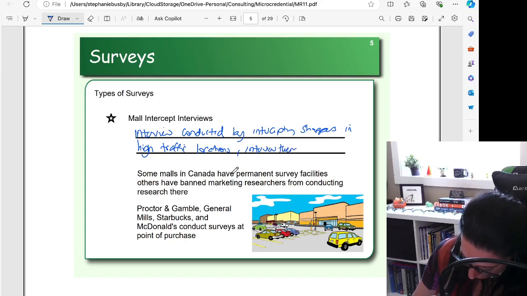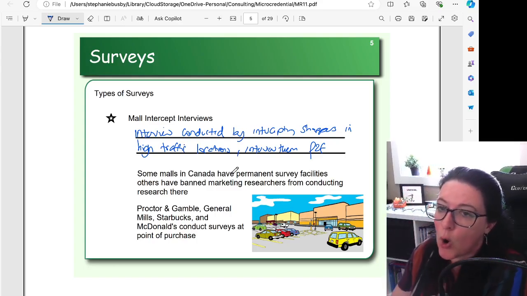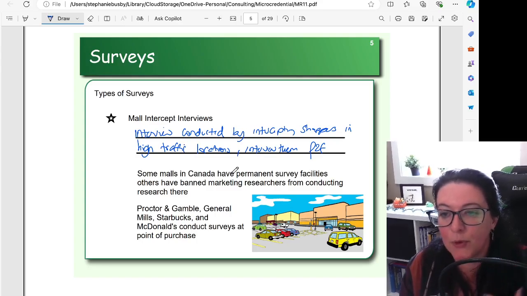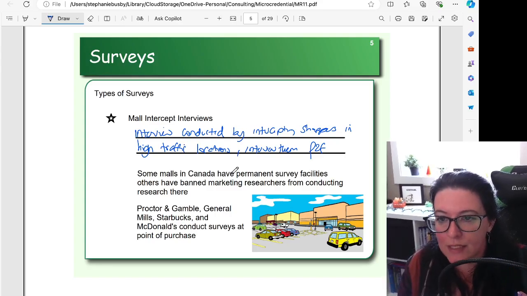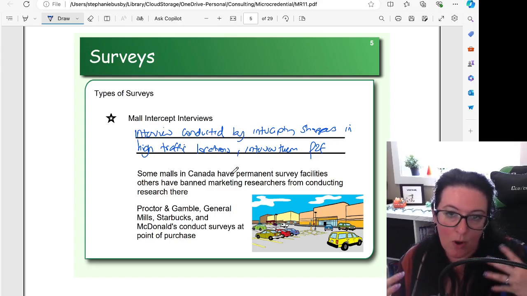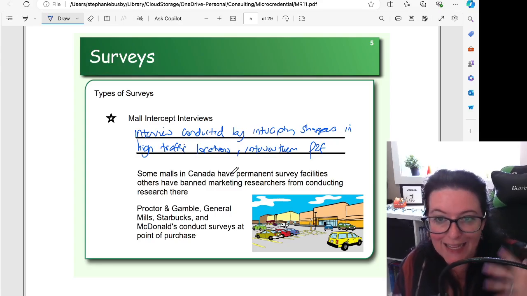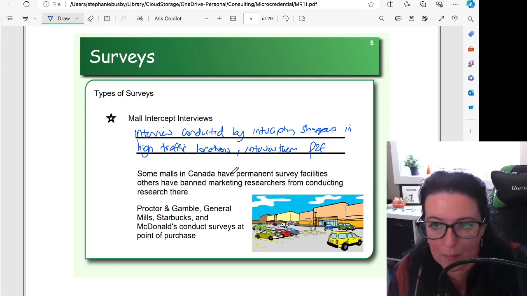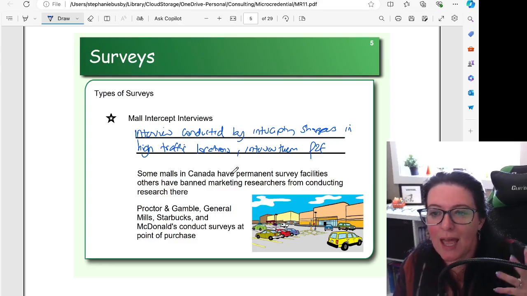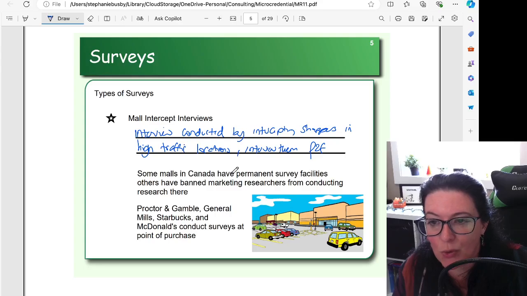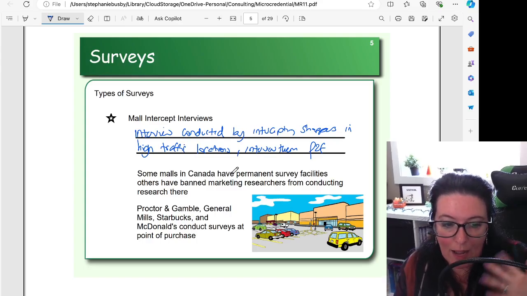face to face. Okay. So rather than going to their home, which is what we had in the very first example, or rather going to their place of work, which is the second example, in this case, we're going to where the people are. So a mall intercept survey would be that your research company has a kiosk in the shopping mall, and people walking by, you can say, hey, can I have a couple minutes of your time to ask you questions? The key here is we're going to a place where people happen to frequent.